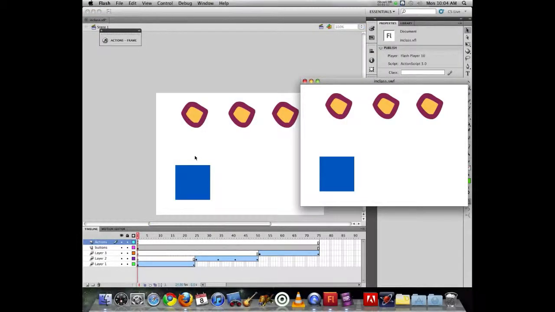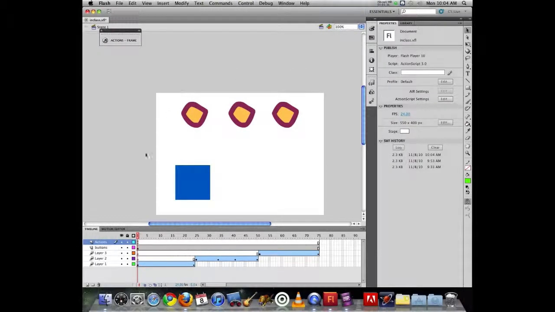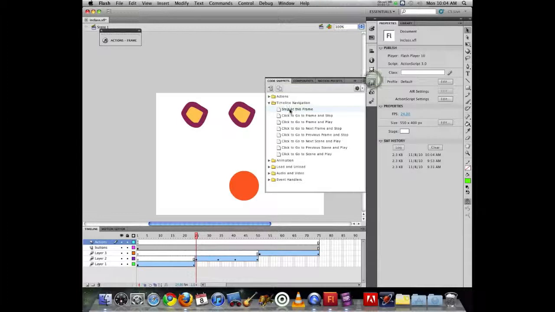Now it's waiting for something to happen. If I push the first button, it plays through its entirety and gets back to frame 1 because the SWF file will loop, and now it's waiting for me to click the button again. Now I can click on the triangle one, and it goes back to frame 1. Now that we've accomplished that, we can also insert stops for the other two animations. At the end of the first animation, I scrub my playback head to the start of the second one, go into my snippets and say stop at this frame.